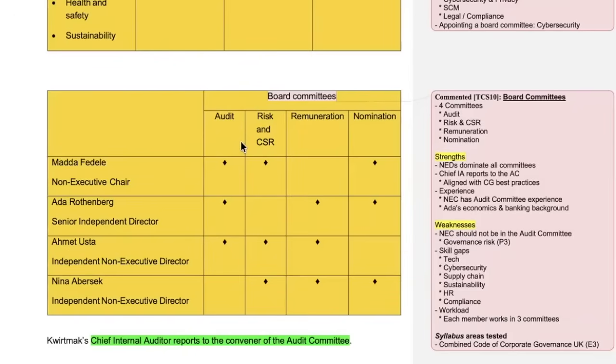Without controls, the board members, as well as the management of a company, can do anything they want. So that is why an audit committee is there. The audit committee's prime responsibility is to set the control environment, and therefore they are involved with appointing the chief internal auditor and setting up the internal audit department of the company. So that's the responsibility of the audit committee.